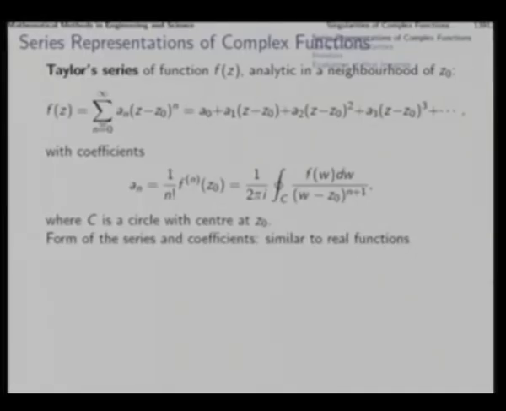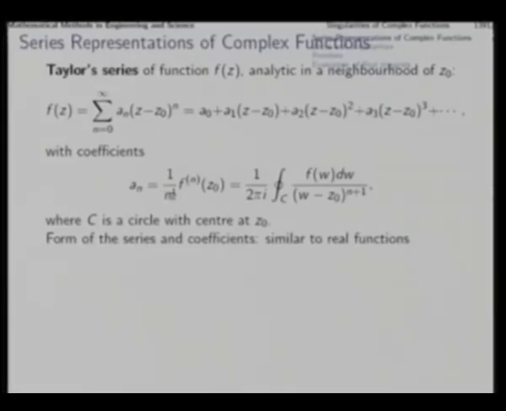So, here as we try to work out the Taylor series, we start with a0 plus a1 into (z minus z0) plus a2 into (z minus z0) whole square and so on, exactly in the fashion of real functions, in which the coefficients are also found from similar expressions. So, the coefficient to (z minus z0) to the power n is a_n given by this formula, which is the nth derivative evaluated at z0 divided by factorial n.